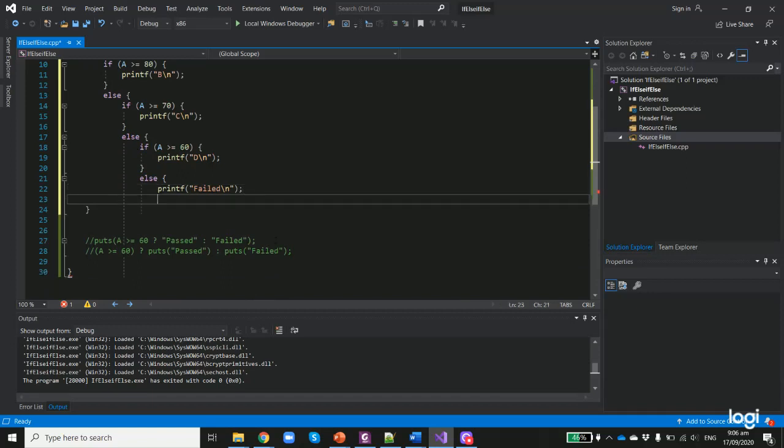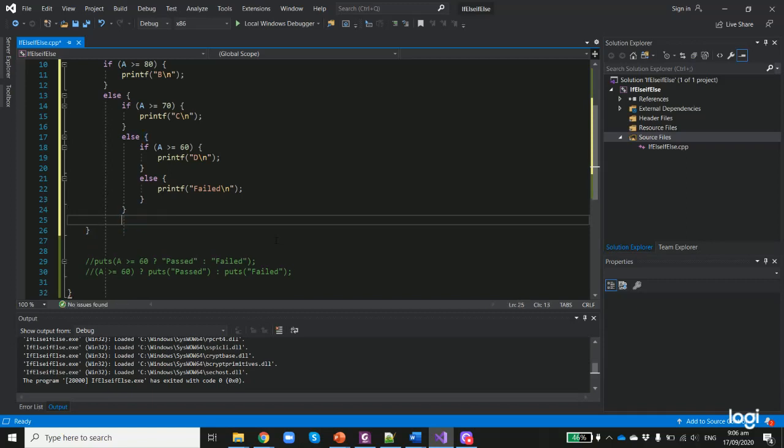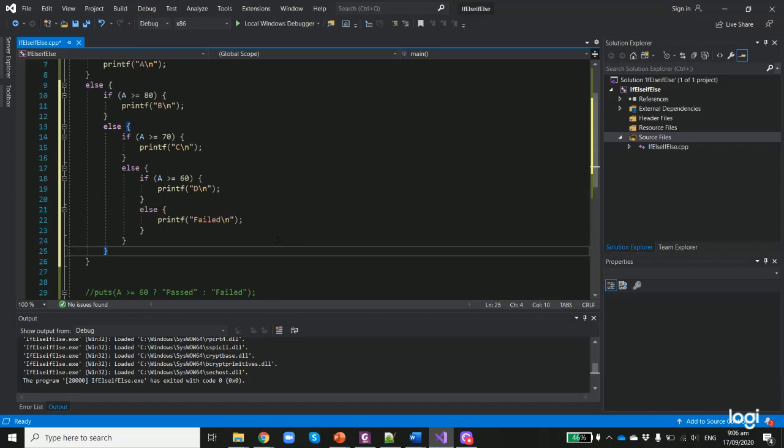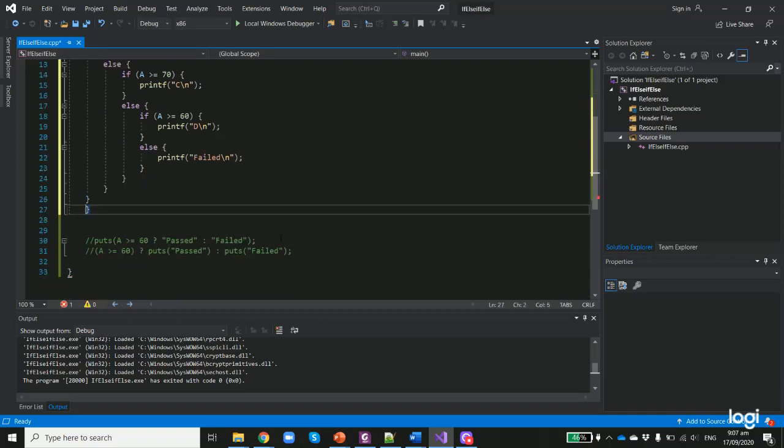Okay, and then I need to make sure that I close all the else blocks with curly braces, and that should be it.